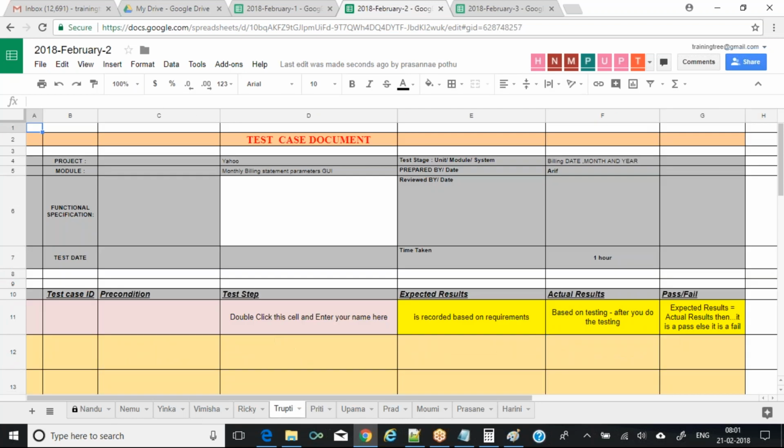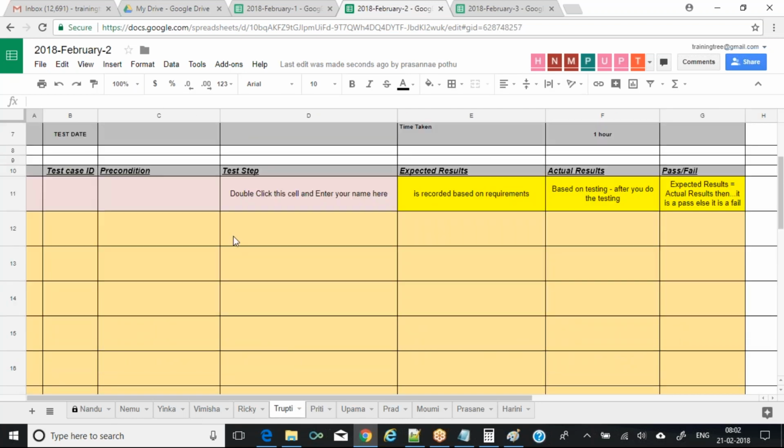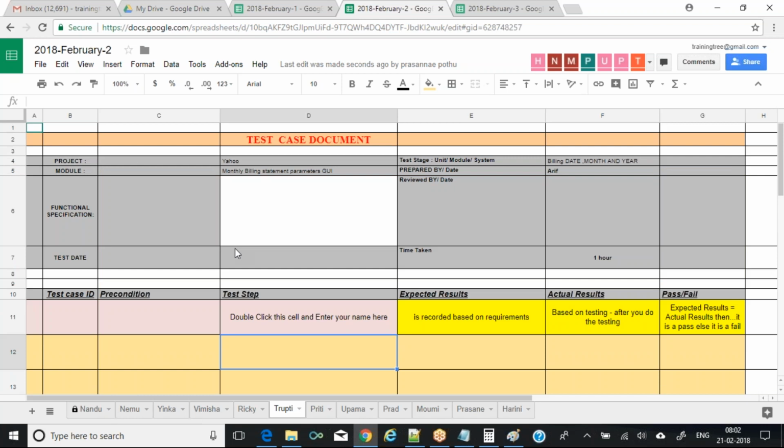Yes, I am. So I'm not able to see any test case here, test steps. I did write it down. I clicked on the link that was on my Gmail. Just check where you are writing it. So you might be writing in some other sheet. On the credentials box, as soon as I take my cursor, my name pops up in the top right corner.